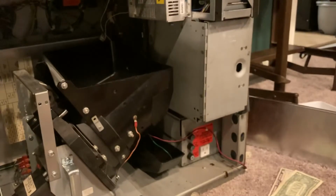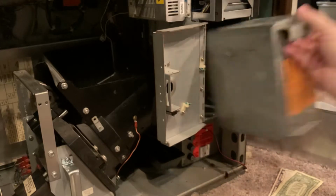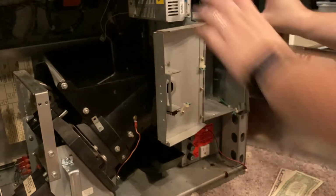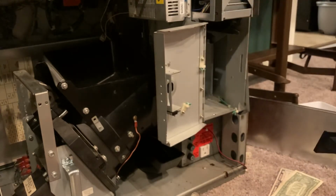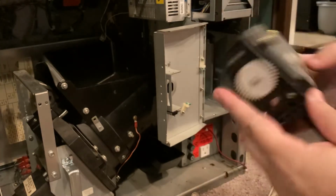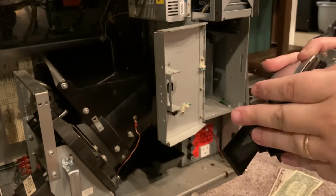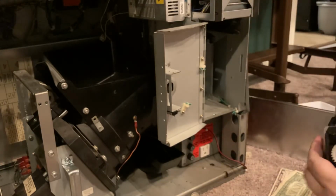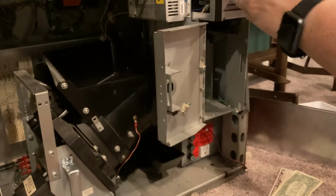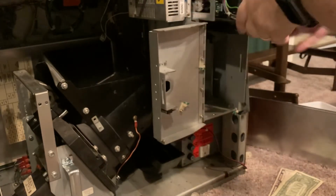Okay, build validator. I do not know why this is not working. It should be fine. Yeah, I'm just looking at the connector. Looks okay. The receiving connector looks okay. Maybe it just needs to be reseated. Sometimes that is enough. Let me pull the whole thing out.